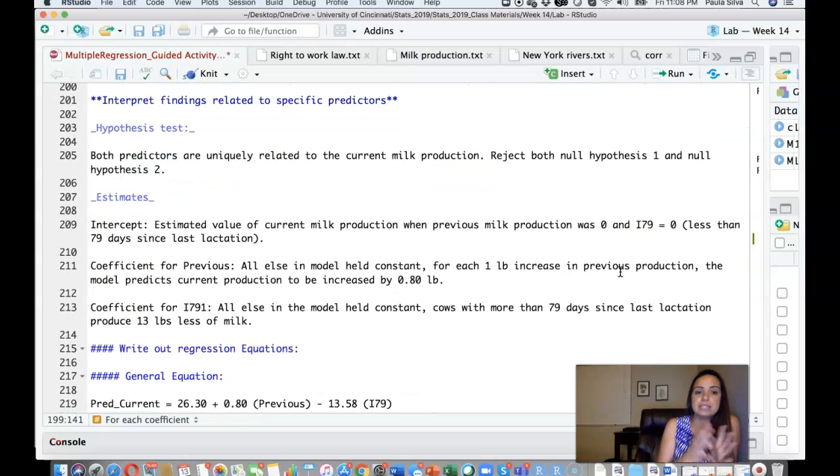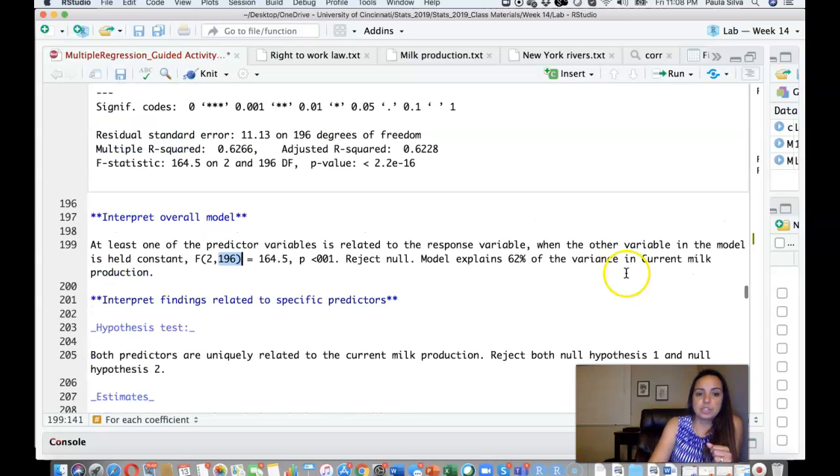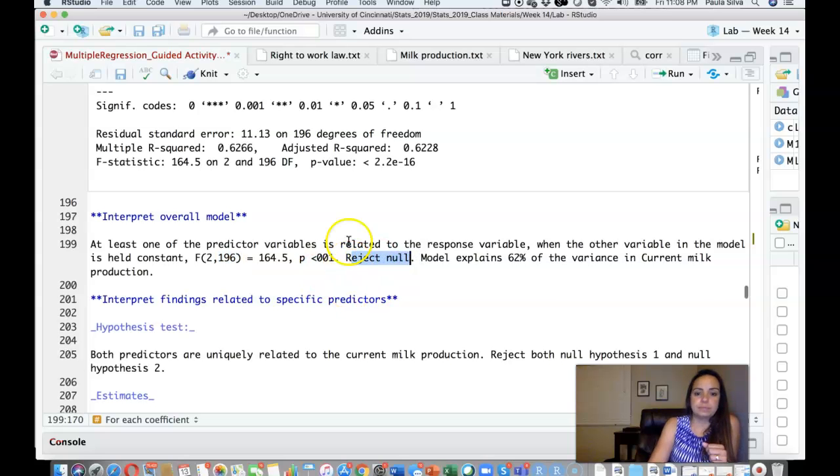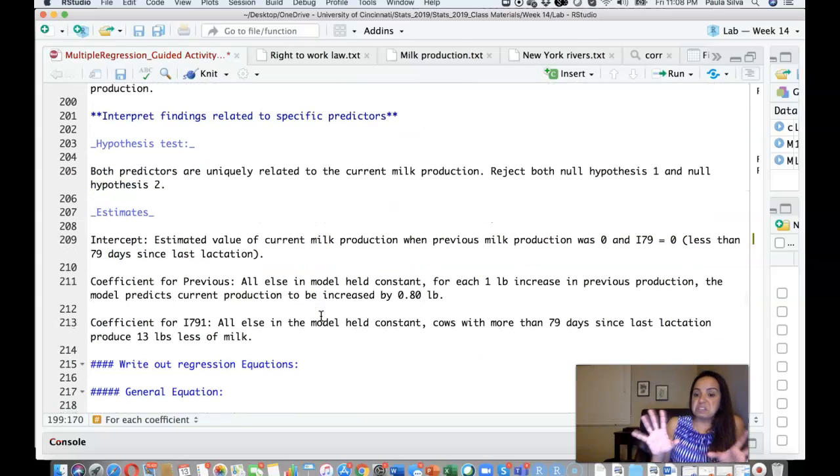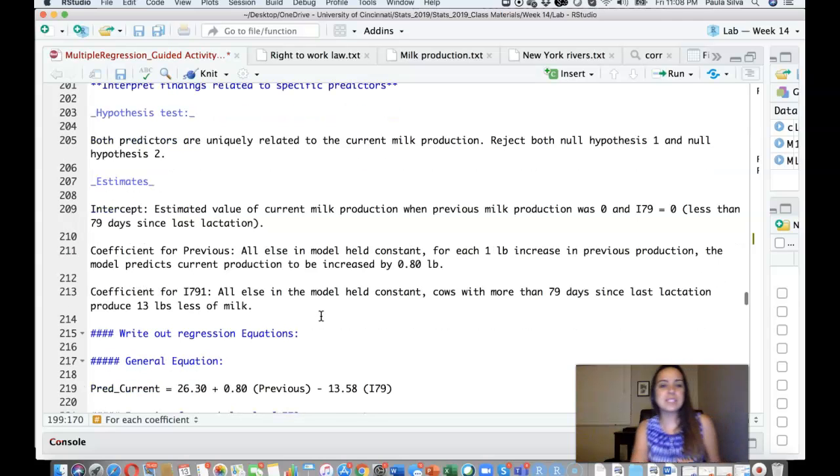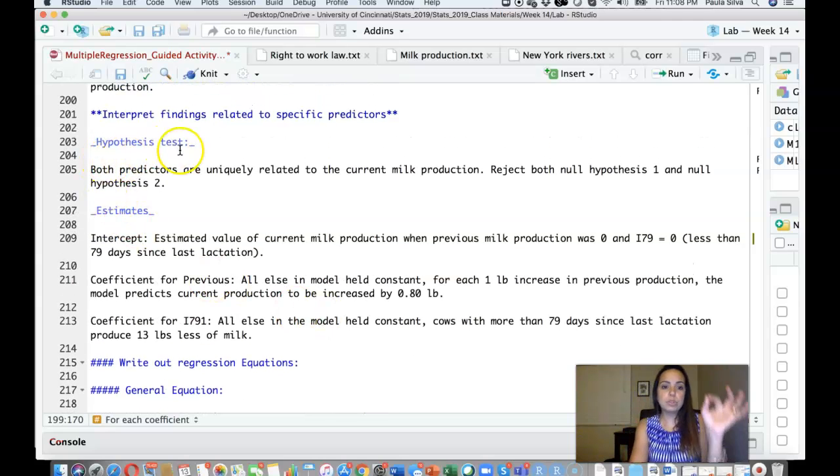Now let's interpret the findings related to specific predictors. So we're rejecting the null here, right? We're rejecting the null that none of these variables are relevant predictors of our response variable, current milk production. Now, hypothesis tests for specific predictors. Both predictors are uniquely related to the current milk production, right? When you hold I-79 constant, fix it at 0, say, you still see a change in current milk production based on what happened in the previous month.